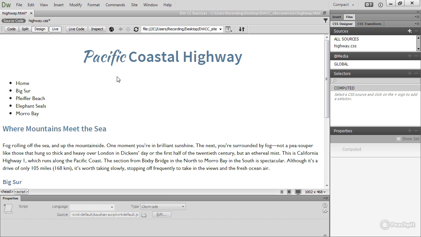So using Edge Web Fonts is an easy way to give your text a distinctive look. There are more than 500 free fonts, but don't go overboard. Use no more than 2 or 3 on a page. Before you can use an Edge Web Font, select Manage Fonts from the Modify menu and add the font to your font list. And to avoid a flash of unstyled text, create descendant selectors using the wf-active class.